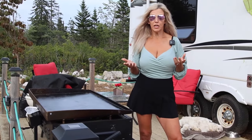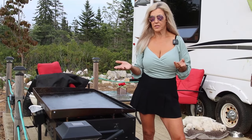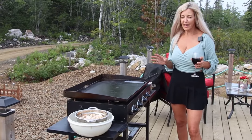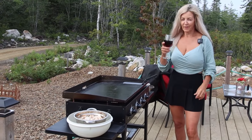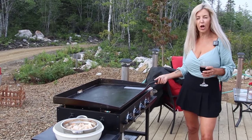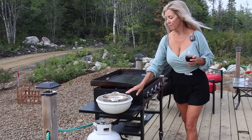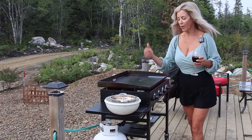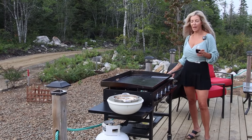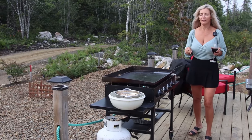Now I need my Blackstone tools. The key to cooking on a griddle is getting it ready — getting it so hot that the first thing that touches the griddle just sizzles. And before we begin, there are three rules: when we cook, we sip. Second rule, your spatula — leave it on the griddle; if it's hot, nothing sticks to it. Third, whichever way the wind is going, keep your plastics on the opposite end so you don't melt them. Trust me from experience, you'll have a mess.